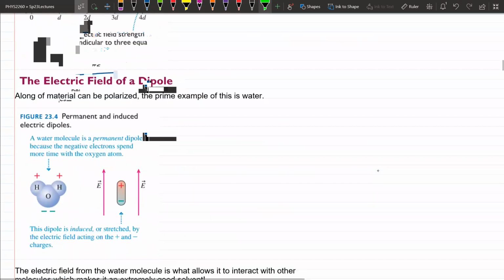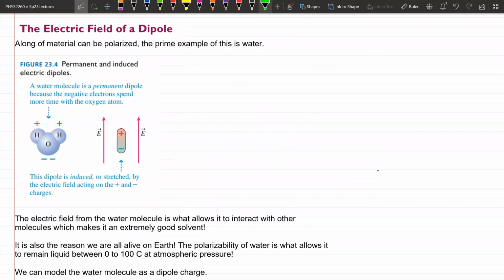Let's keep going. I'm not going to do the derivation for the dipole because it's very similar to what we just did. But this is very useful when you're trying to calculate the effect of an electric field that's created by what's known as a dipole, meaning you have something that has a positive charge on one end and a negative charge on the other end, right?